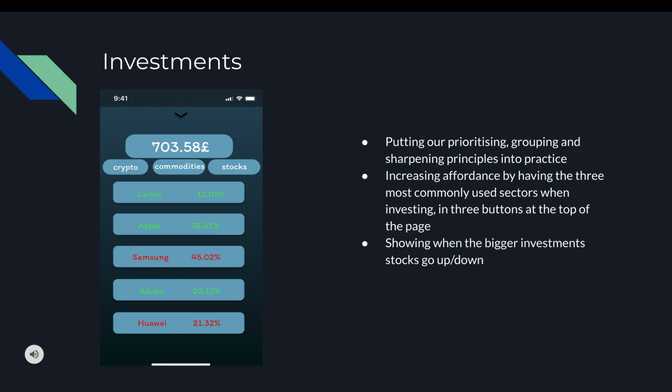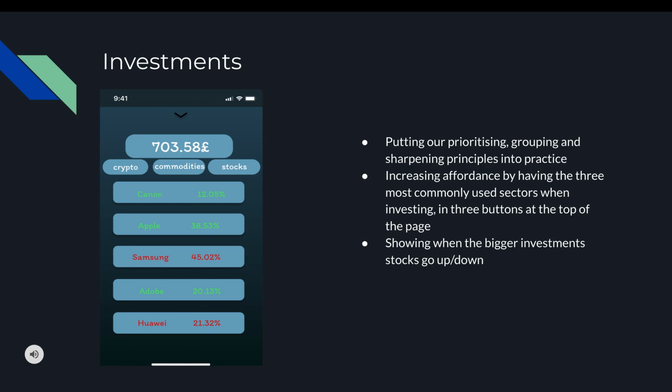When designing our investments page for our redesign UI, we wanted to put our prioritizing, grouping, and sharpening principles into practice. We did that along with increasing affordance by having the three most commonly used sectors in investing, which are crypto, commodities, and stocks. We had those in 3 buttons at the top of the page, as well as the user's current balance, which is the largest button on the page.